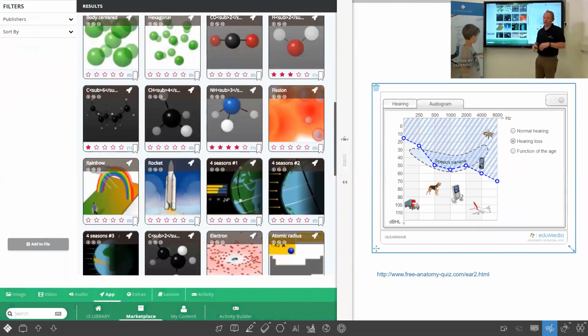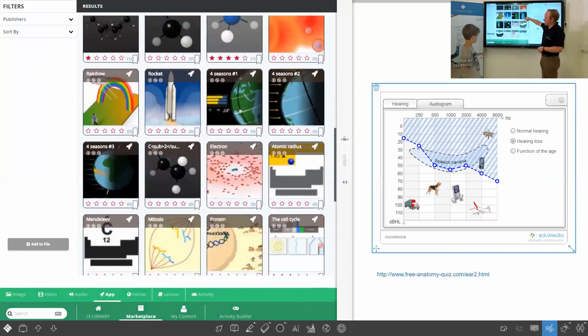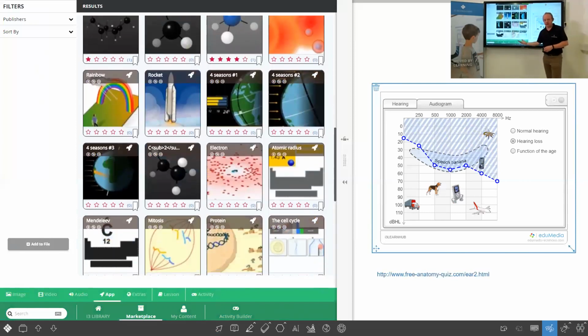But we have collaborated with publishers around the world to offer the best content that is available on the market right now. One of these examples is the content from Edumedia. So this is shared in the marketplace, and users from ITRI are able to use this software and those apps on the spot in their lesson in the classroom.